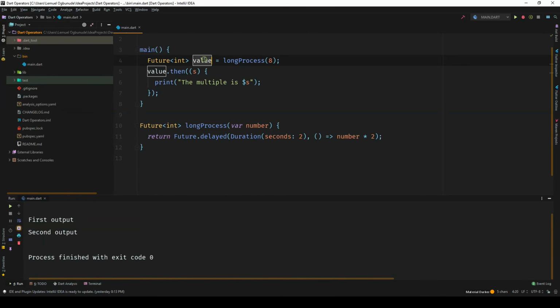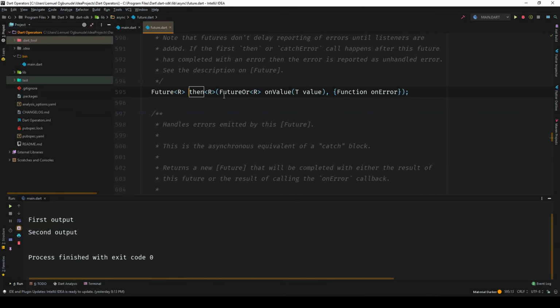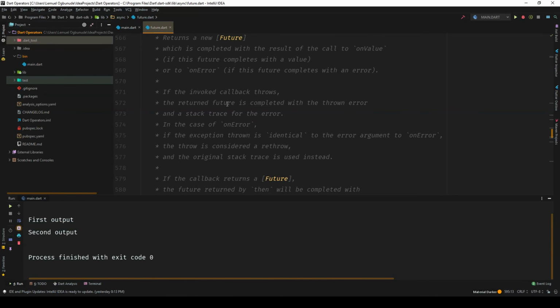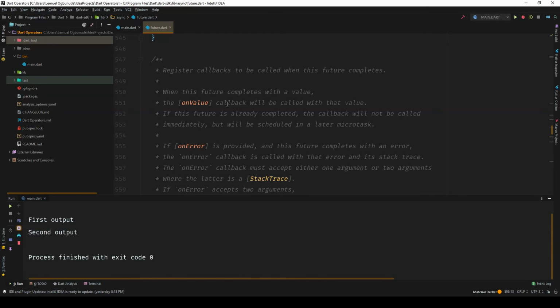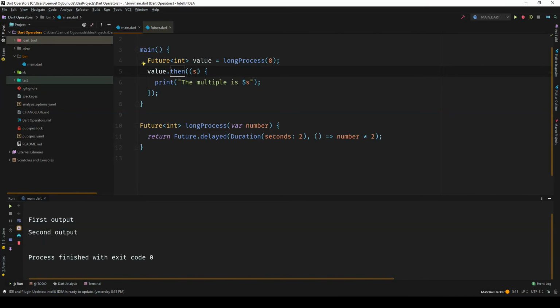So we have our value and we use the dot then. Let's look at what then is. It registers a callback to be called when this future completes.